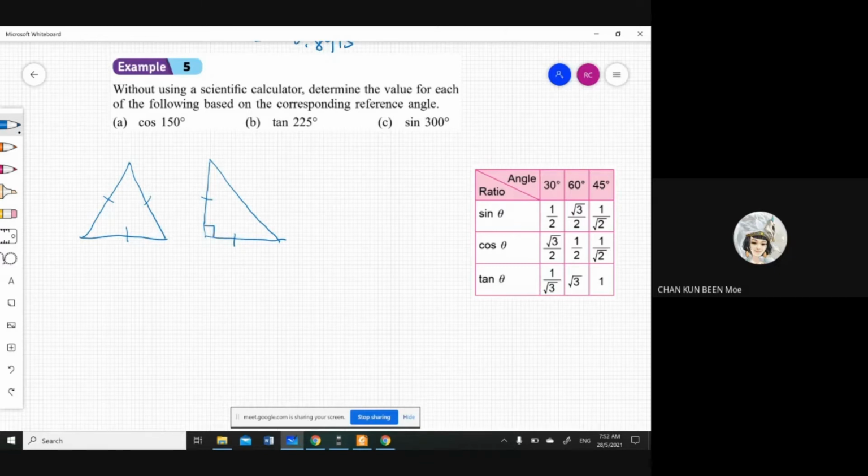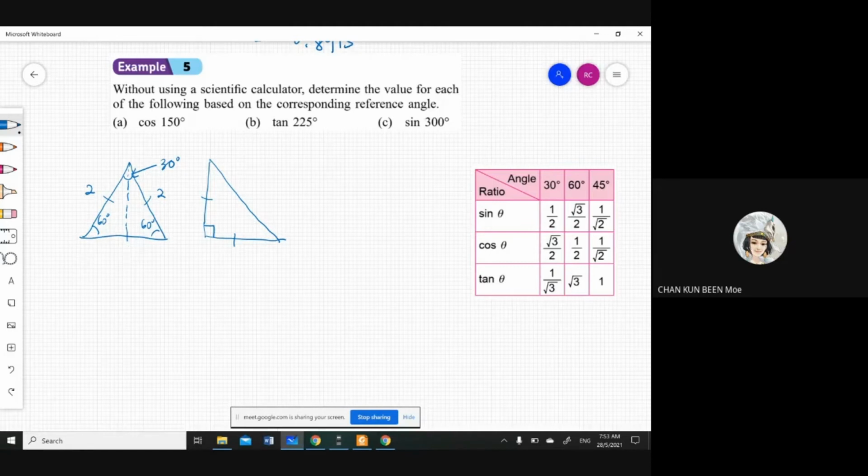Okay, so I'm going to start with the equilateral triangle just for you to recall back what you have learned in Form 3. If it is equilateral, meaning that all the angles are the same, 60, 60, 60. So if I divide this equilateral triangle into half, I will have a 30 degree here. And then you remember the sides of the equilateral triangle are 2 units each. Later on from there, we are going to get the straight line over here, or the height of the triangle. If I divide it into half, because it is 2, right? Each of these will be 1, 1 each.